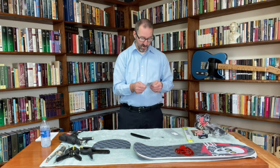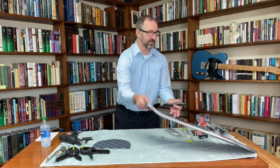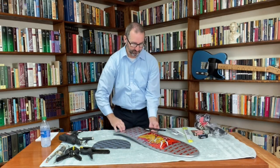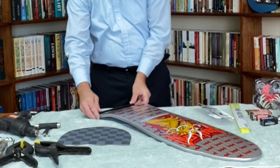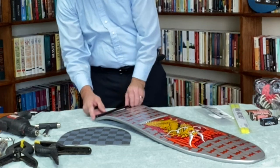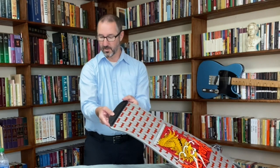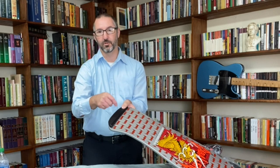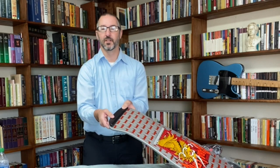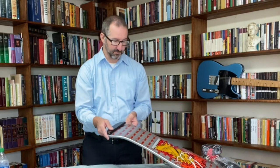So what are we going to do? We're going to line this tailbone up on the tail. This is an 8-inch tailbone, so plenty of space for it to go on here. So what I'm going to do is I'm going to line this up, place the clamps on, and then tap a nail in each spot. I'm going to remove all that, drill through the deck. Okay, so let's get that done.